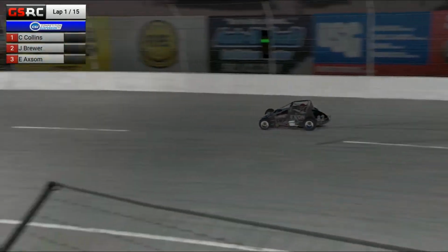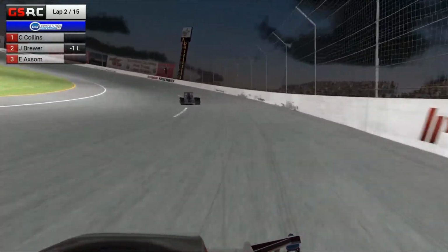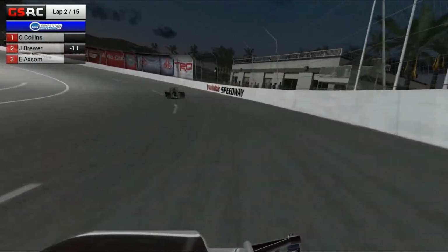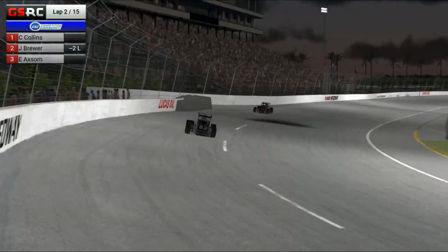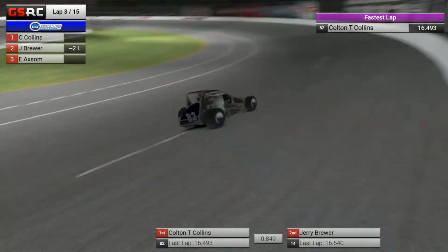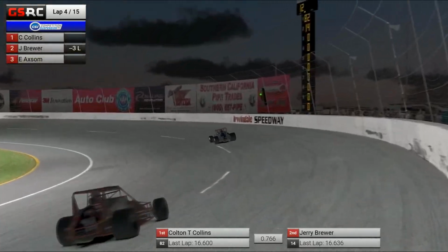This, of course, is giving these two drivers a little bit of extra practice, and gives everyone else a look at how these cars will handle. Jerry Brewer is not exactly putting up much of a challenge. I think he just wants to get to the end. He was 0.6 of a second slower last time at the start-finish line. It looks like a big disparity in pace between these two. In qualifying they were just a tick over a tenth of a second apart in overall lap time, but at the moment we are seeing Collins lap about 0.2 quicker. 16.59 places 16.63, so he comes back around to Brewer.